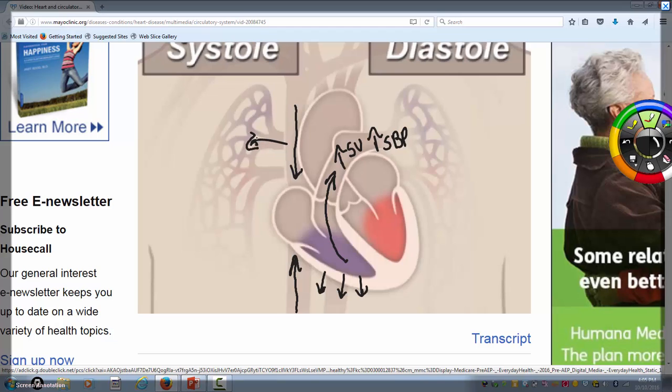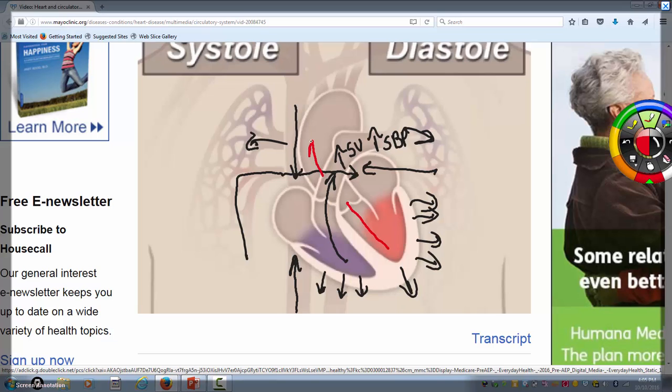So now you're going to send more blood to the lungs, and we learned, oh, lest we forget, that the amount of blood pumped by the right heart is equal to the amount of blood pumped by the left heart. So now you're going to send more blood back to the left heart. You're going to stretch a left heart, which is normal. That's going to line up the actin and myosin better. So the left side of the heart is going to increase the force of contraction. So that's going to increase your stroke volume and increase your systolic blood pressure.